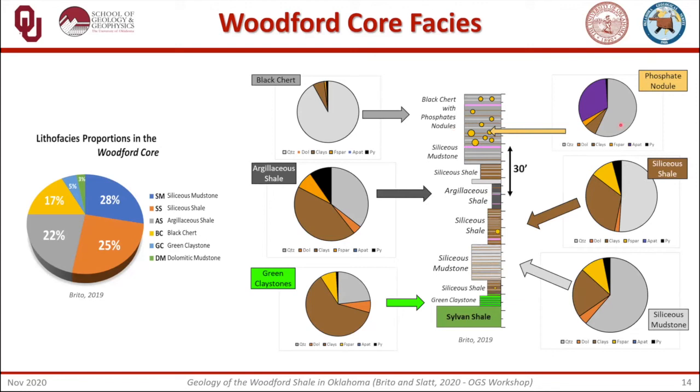These pie charts represent the mineralogy of the data, in terms of how the black shale tends to have a very high content of quartz. After that, you have your Siliceous Mudstones, which is the gray color, then Siliceous shale, and finally the Argillaceous shale, which tends to have the higher clay, except for the green claystone at the bottom. So for the core, you have a dominance of Siliceous shale as well as Siliceous Mudstone and Chert.